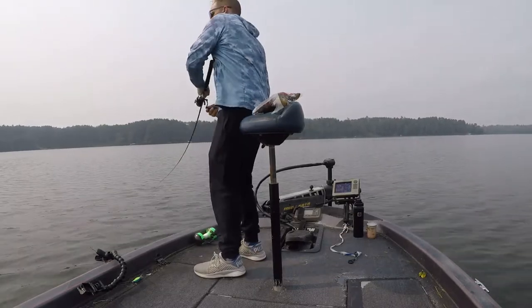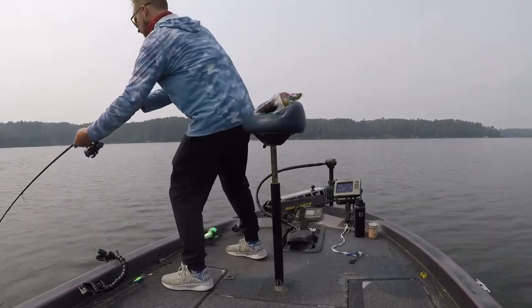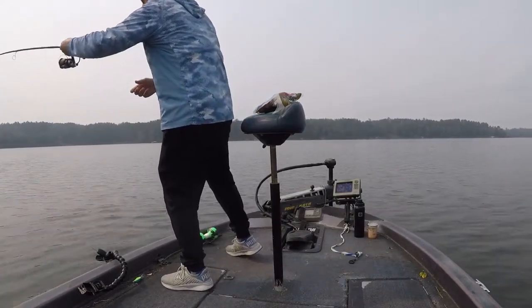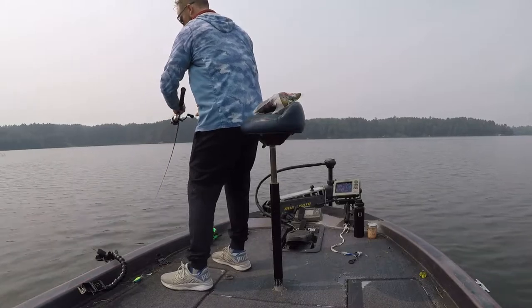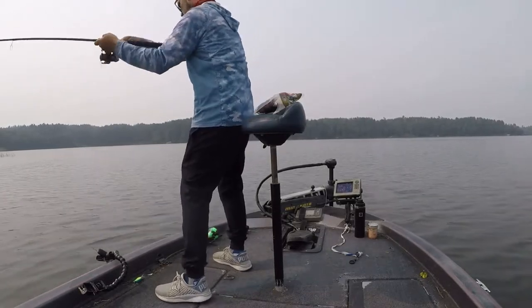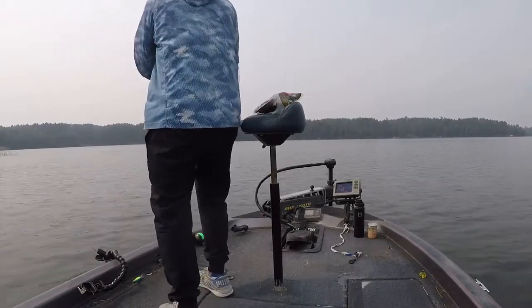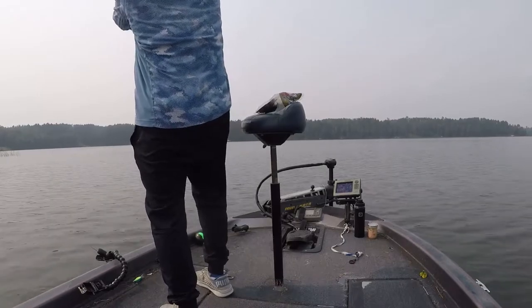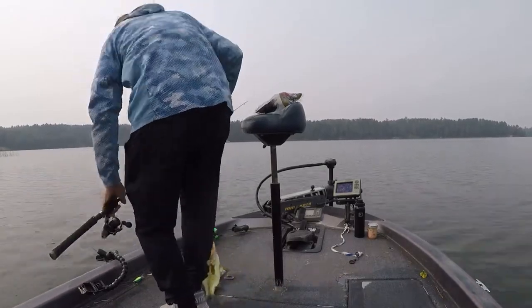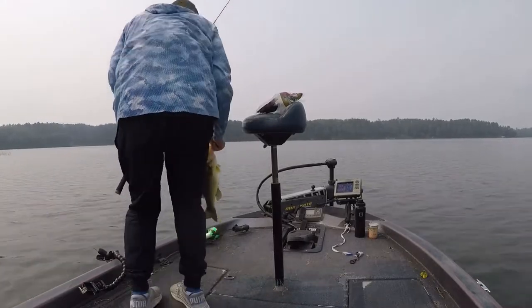Also, my other rotation of baits was the Dark Sleeper. I was using that and this, and every once in a while I'd throw the back rack burrito just to see if anything wanted to eat it. And of course a couple did. But yeah, I went out there and beat on them with this jig. I couldn't believe it.